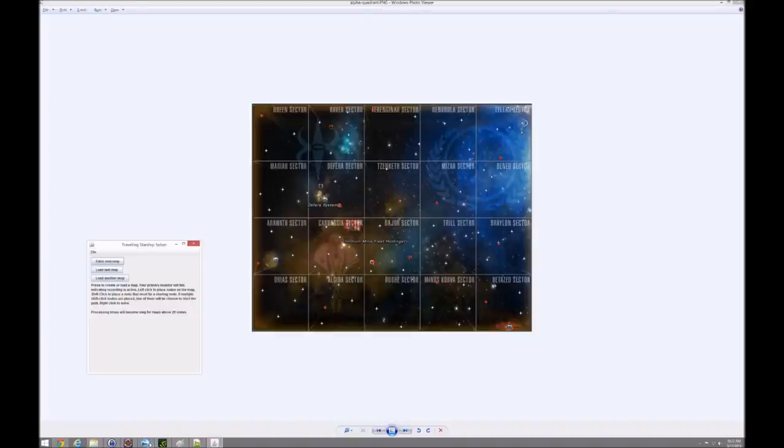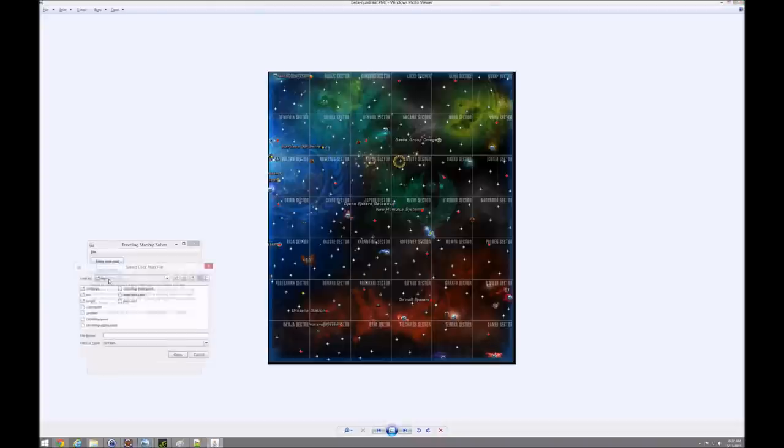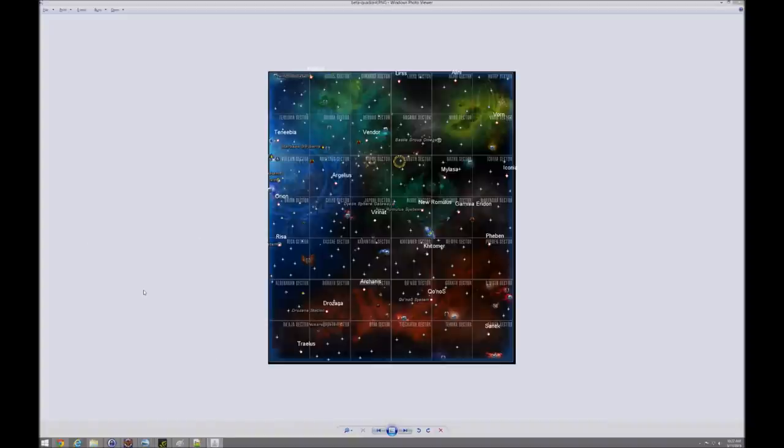Lastly, we'll look at the beta quadrant. Beta quadrant is quite a bit larger and has 21 systems to visit. This is a little bit of a challenge for the program, which uses branch and bound to solve the traveling salesman problem. It does use multiple cores, but it hasn't really been optimized for maximum speed, and it's kind of a hard problem. So it struggles with larger maps. 21 systems is okay. It takes about 15 seconds, and it also uses up all of my processing power.